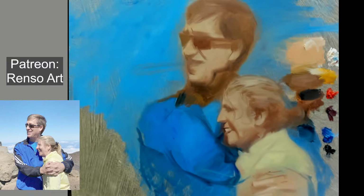Okay. I'm gonna fix a lot of things, pretty sure as soon as I take a rest, and definitely it's gonna be tomorrow. Because now I'm just full of doubts about proportions. You know, when you paint two people, it's the relationship between both of them. It's kind of simple to work on just one face, but the problem is the size. Right now, I feel that maybe I should reduce the size of his head, or maybe make her head a little bigger. Okay, I have that doubt now.